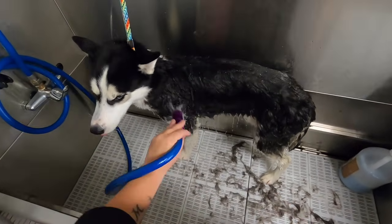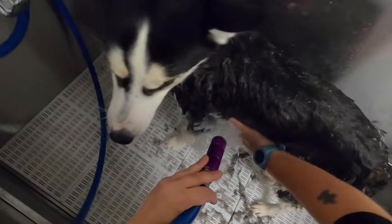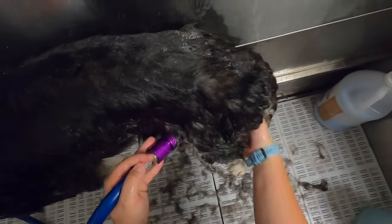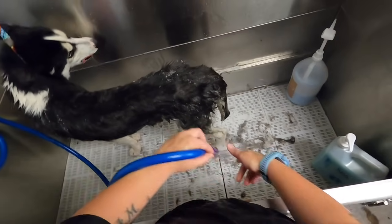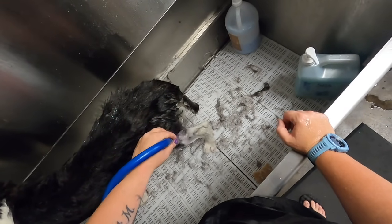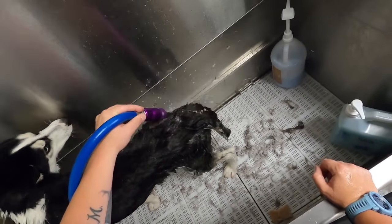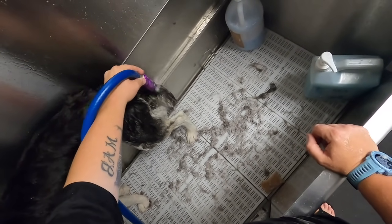Just going to bathe him a little bit more. So I'm going to do this a little bit with the soap, and then I'm going to put some conditioner in his coat, and it will help remove all that extra.